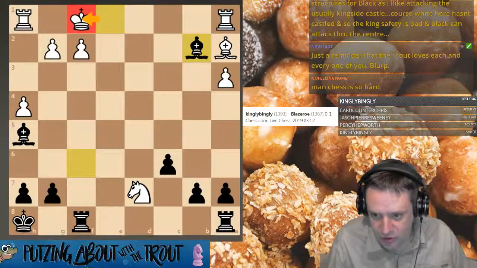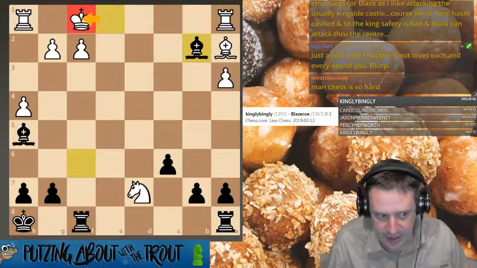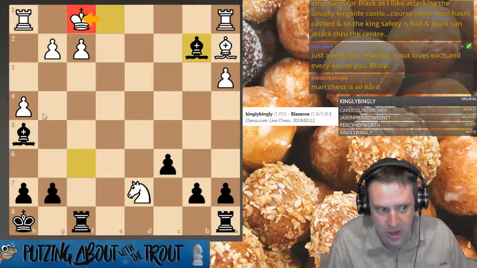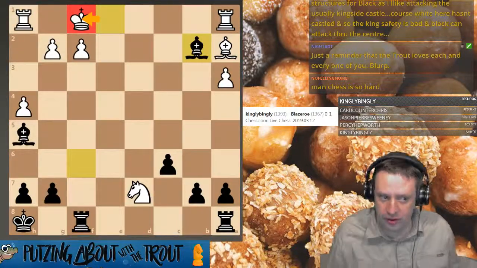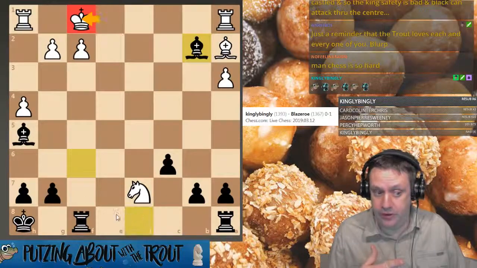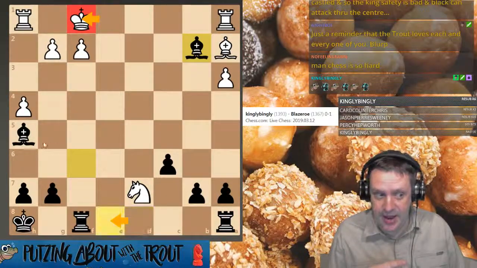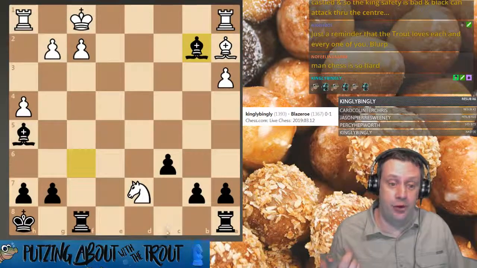RPD says, I like these Dutch and English defense f5 structures for black, as I like attacking usually the kingside castle. Yeah. Especially if you get that queen out. Now, the funny thing is that in the Dutch stonewall and those style of lines, there's two options. Number one, you can move your queen over to e8 and then over to h5. Or number two, you can make an interesting maneuver with your queen's bishop.